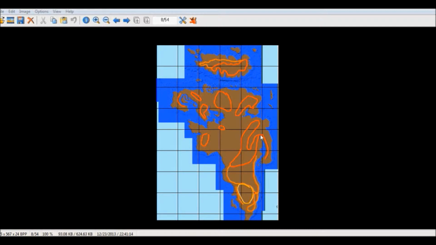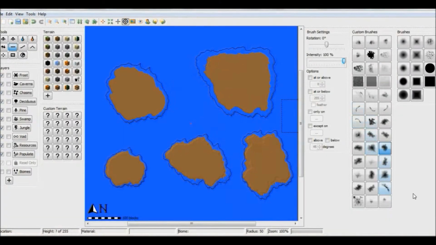I want to give you guys a crash course or a speed tutorial, because you'll be seeing me terraform this map in a sort of time-lapse fashion, and I will be explaining what I'm doing along the way, but I won't be spending a lot of time as far as how-tos. Using these custom brushes takes a certain finesse. I'll show you some examples of various landforms that I'll be doing. So let's build some different kinds of mountains.